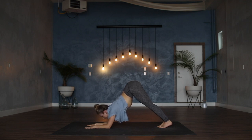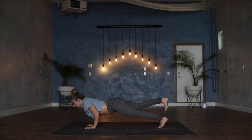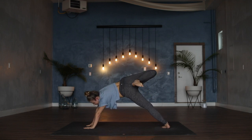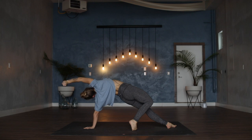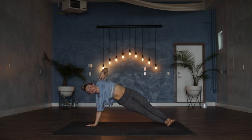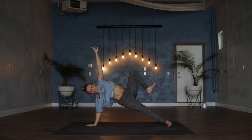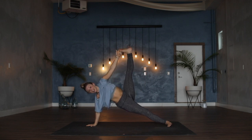We're going to peel forward into a chaturanga — press into all 10 finger pads and knuckle pads, keep the 90-degree bend in the elbows, roll forward, elbows hug the rib cage. Lift the right toes to a hover, kick all the way back to three-legged down dog, bend into the knee, open the hip, and come all the way to wild thing — slow down the transition. Right toes drop all the way behind you as the right hand peels off the floor. Take the right hand into a fist and roll out the wrist, then switch direction of the circles. On your inhale, come back through center as the right hand plants — shift to a side plank on the right side, Vashistasana. Left fingertips sweep high. Start to bend the left knee in towards the left rib cage — see if you can get the left peace fingers to hold on to the left big toe. You can stay here with knee bent or straighten through the leg.